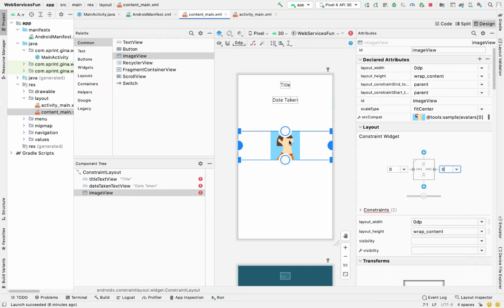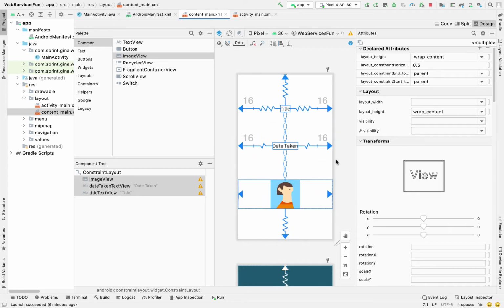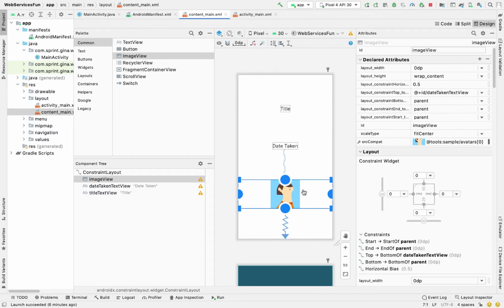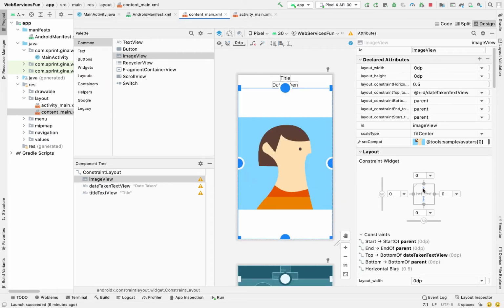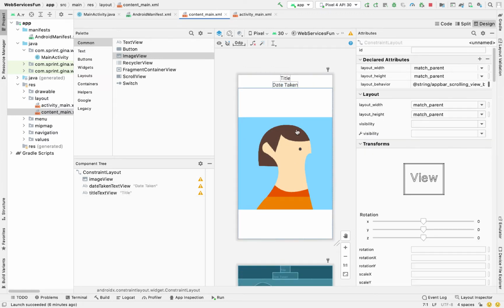And now I'm going to take my image view, my date taken text view, and my title text view, put them in a vertical chain. And now the last thing I'm going to do is specify that this image view should fill all the available vertical space. And now everything is fully constrained, and we are ready to head over to main activity and start writing some code.